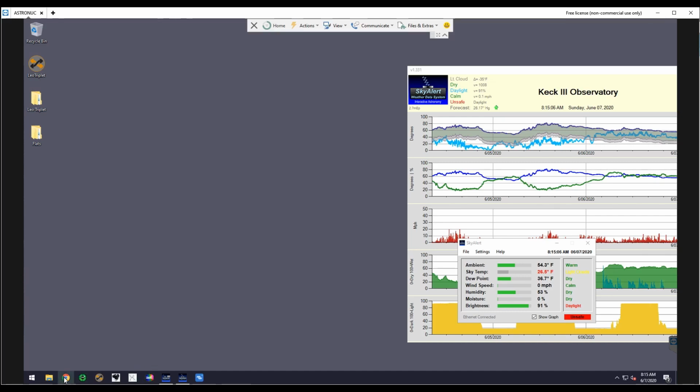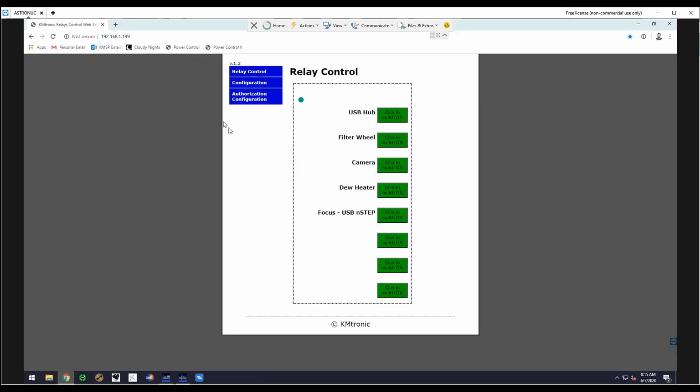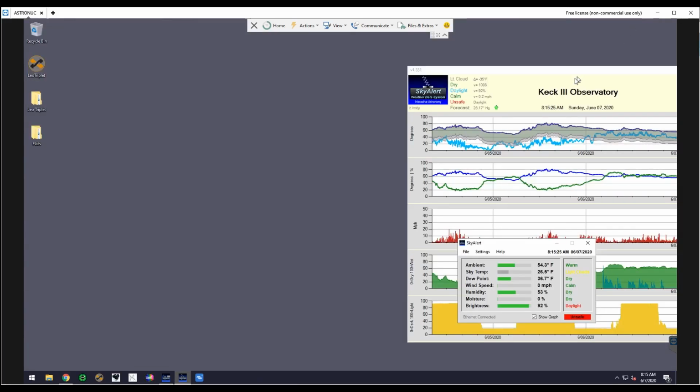So first thing I want to do is, I told you guys that the FlipFlat is powered via USB, so there's no separate power. So what I'm going to do first is go into my Arduino power controller, my relay controller, and turn on the USB hub power to give the hub separate power. And that will then allow the hub to provide enough power for the FlipFlat through USB. So from there, I'm going to open the FlipFlat software.